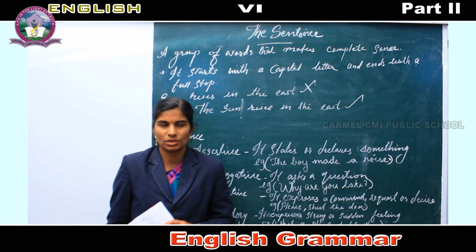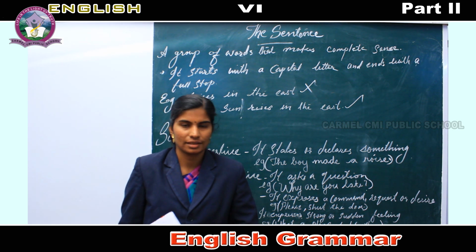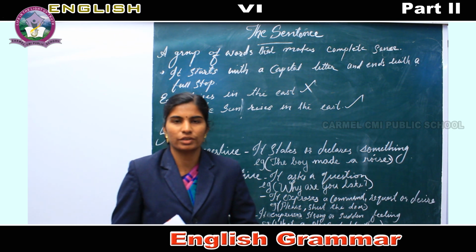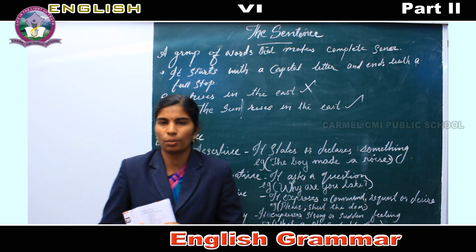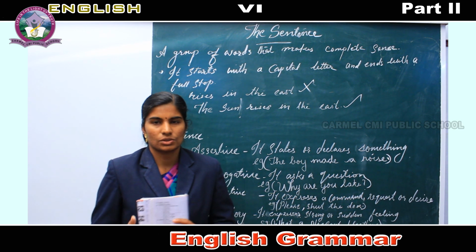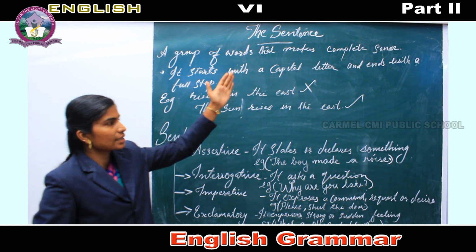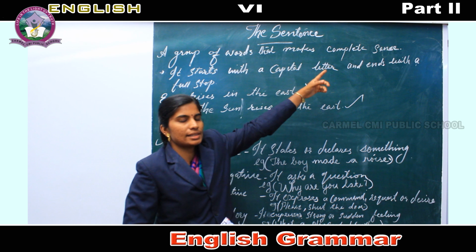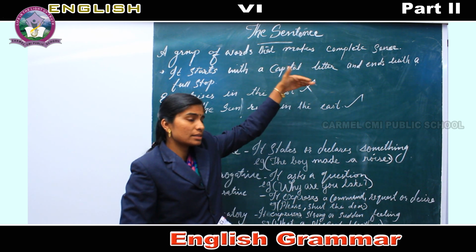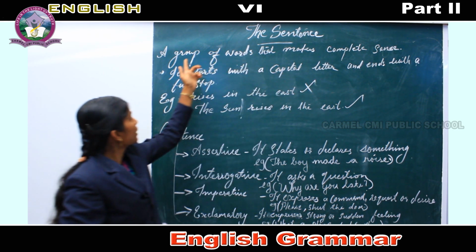Now let's move on to the grammar session, class 6, the sentence. What is a sentence? A sentence is a group of words that is arranged in a proper order and it gives us complete meaning. So now here we can see a group of words that makes complete sense. Sense means it is a meaning. Giving some meaning to a particular word is called sense.